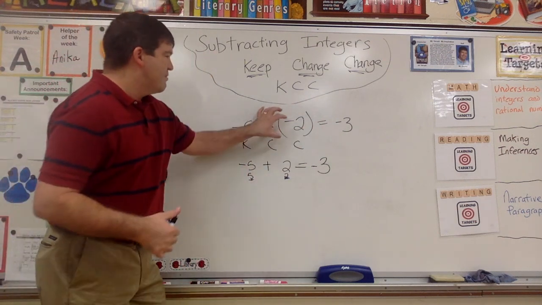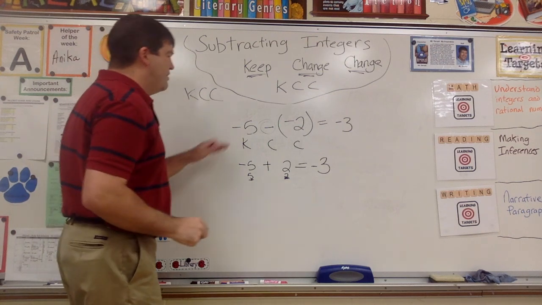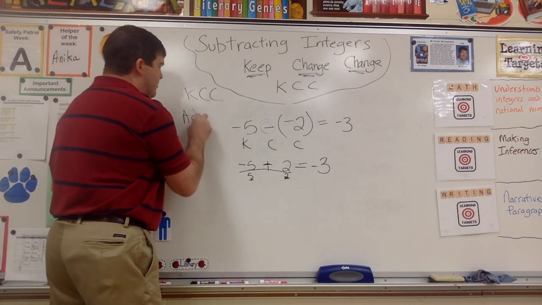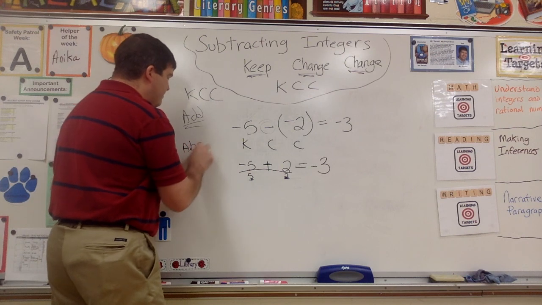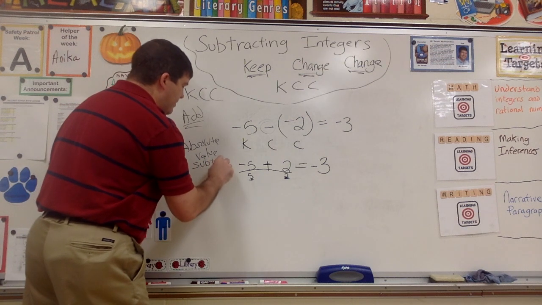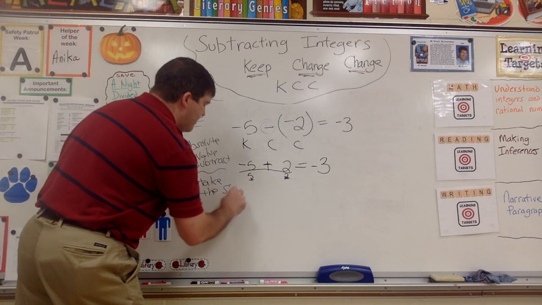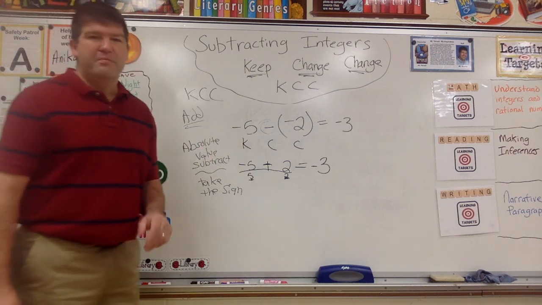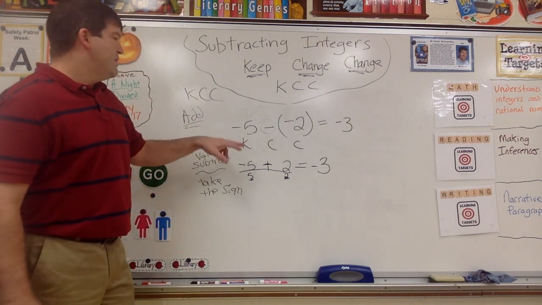Lots of steps. I had to start with this one problem. It's subtraction. Once I see subtraction, then I keep, change, change. So I kept, change, change, which got me to here. And now that it's addition, I went with the addition rules. And because they're opposites, I had to get my absolute value, and then I had to subtract that, and then take the sign of the larger absolute value. So it's a lot of steps, but once you practice this, once you get into this, once you understand it, it'll become second nature. So keep, change, change.